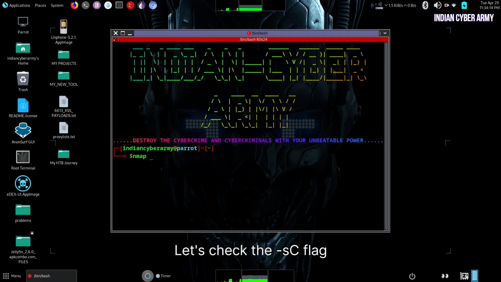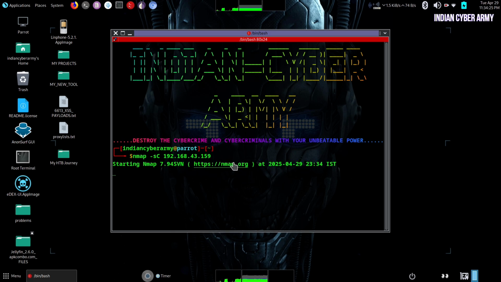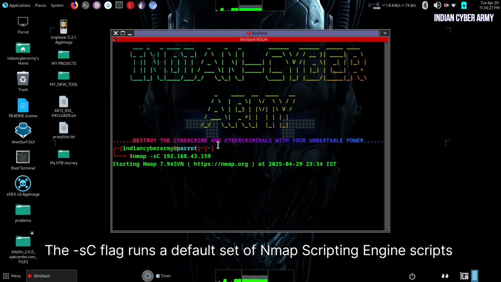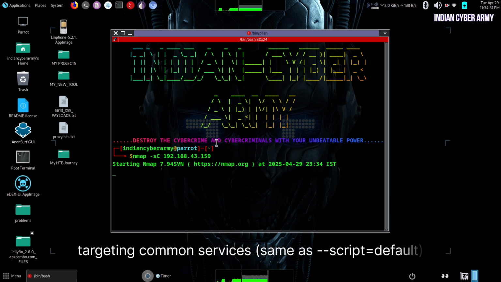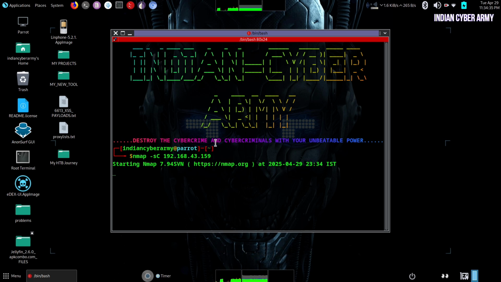Let's check the -sC flag. The -sC flag runs a default set of Nmap scripting engine scripts targeting common services, same as --script=default.